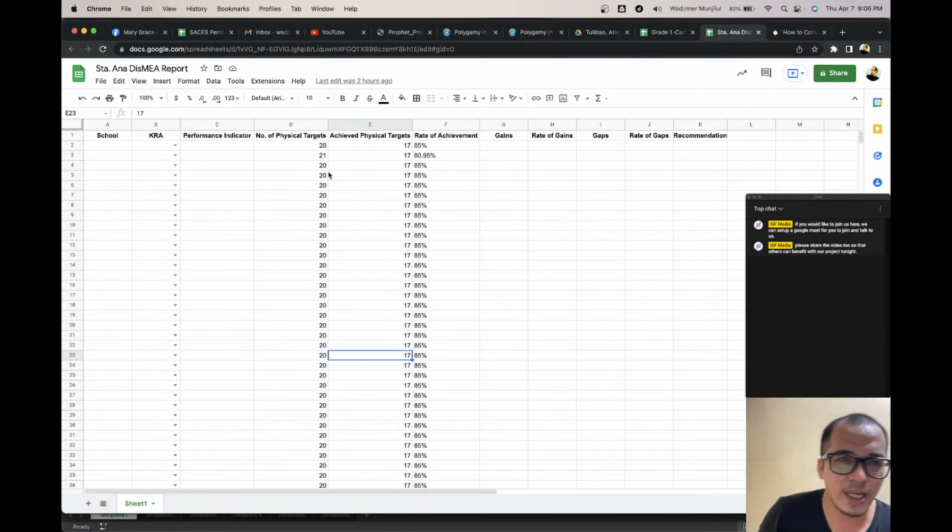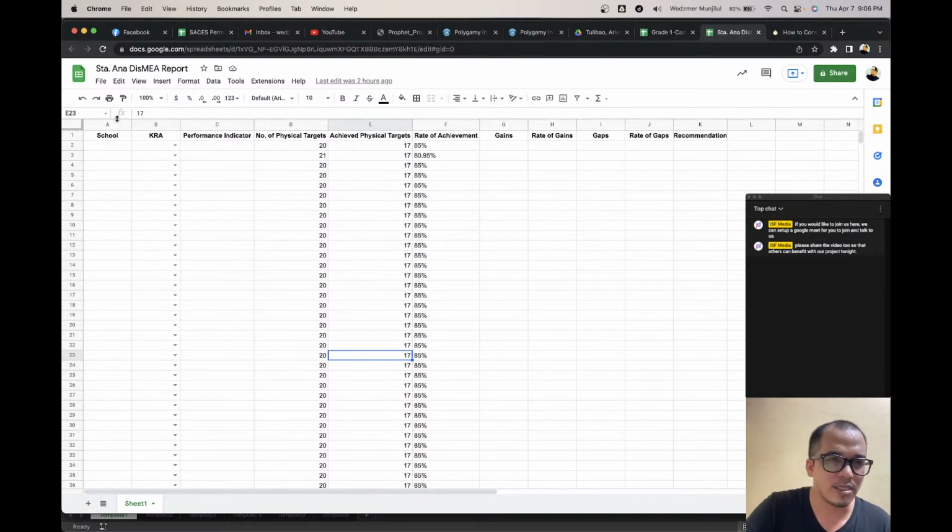Kasi when you're working with the dashboard, kailangan broken down up to the specific item na malalagay dyan sa Excel or sa Google spreadsheet mo. Naka-itemize talaga siya, one column after the other.